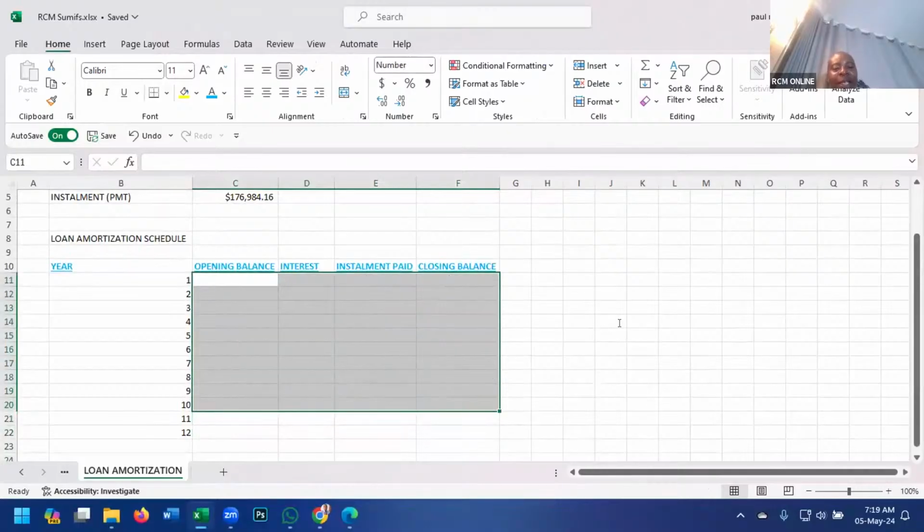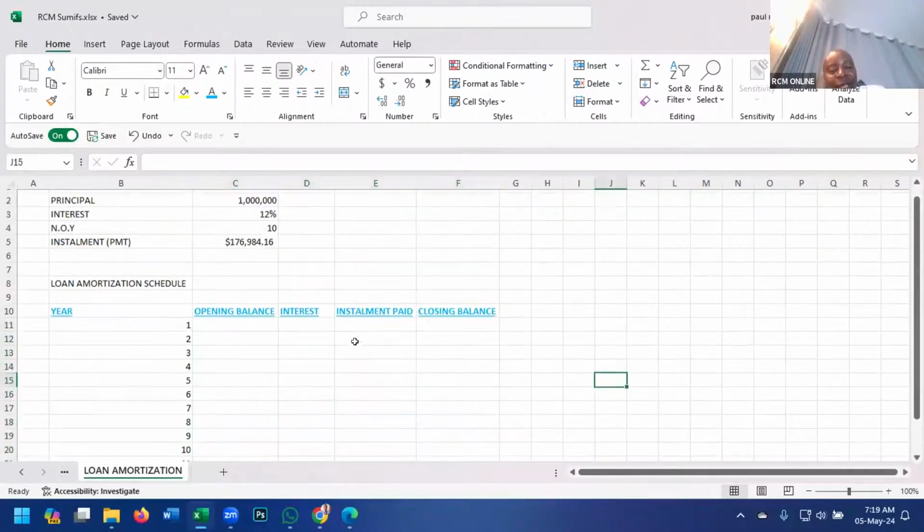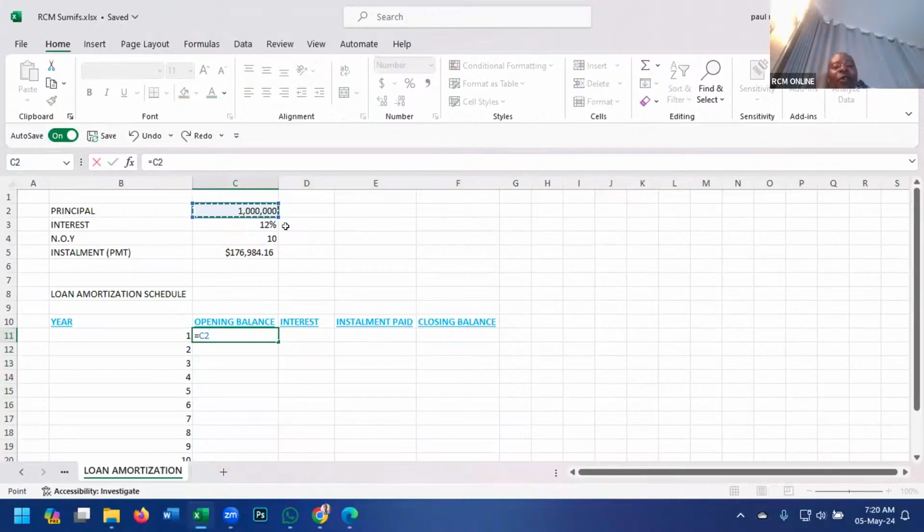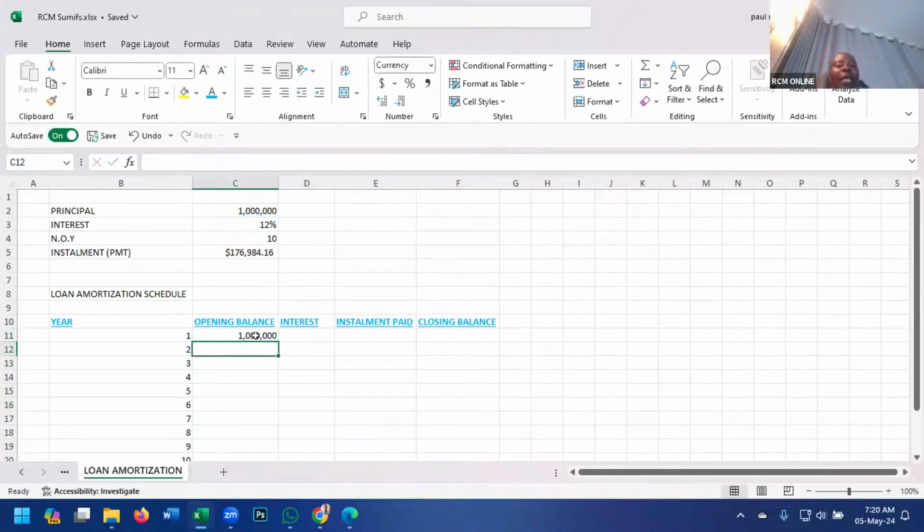I like the way this guy is even doing the formatting. Very good. So if I were you, I would have started first of all by showing these ninjas what we did to get the PMT. What have we done? I mean, that's where I would begin from. Because not many ninjas will be able to know how to calculate the PMT amount.